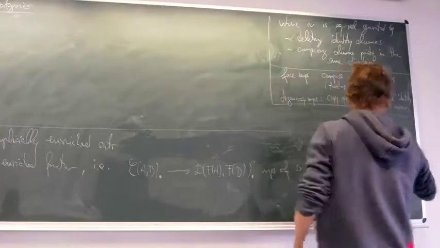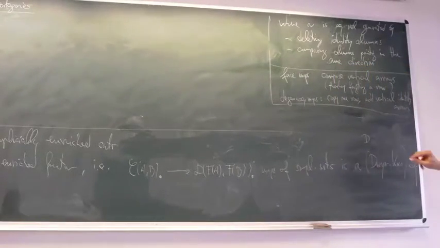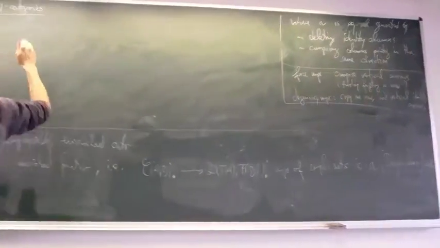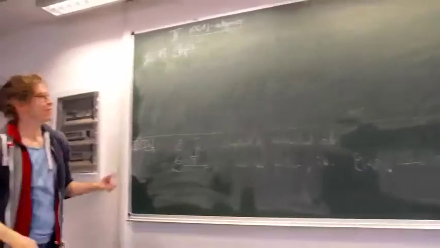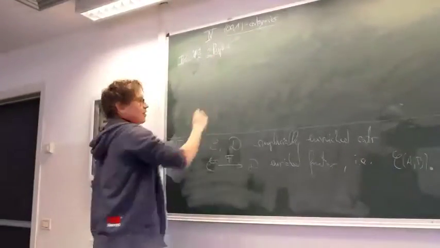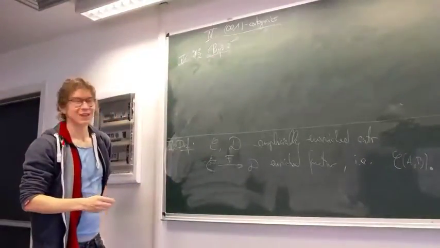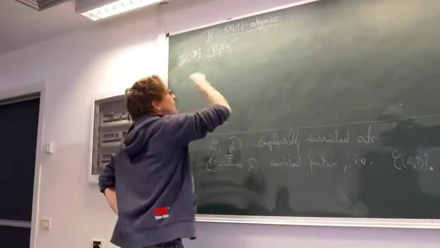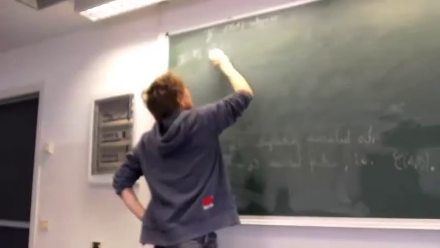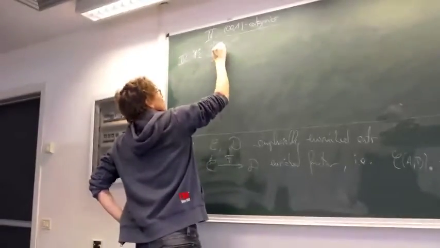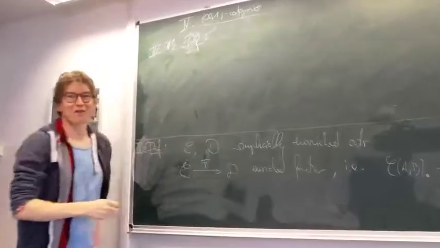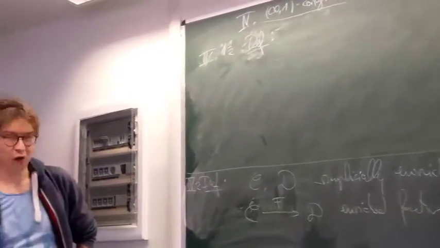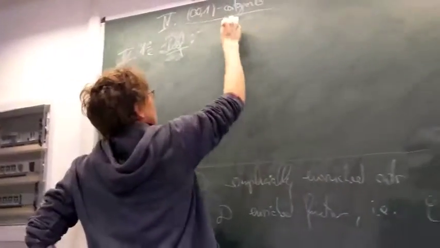So, what was the Dwyer-Kan equivalence? No, it's not. I'm about to define it. I have to do two other things before I can define it. Yes, so building up some suspense. And I think let's start with the definition. I'm sorry for the back and forth here. So, given a simplicially enriched category, we can define its homotopy category.